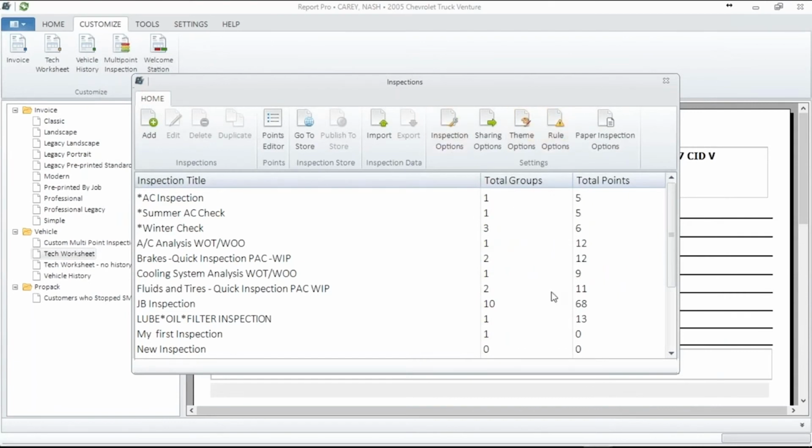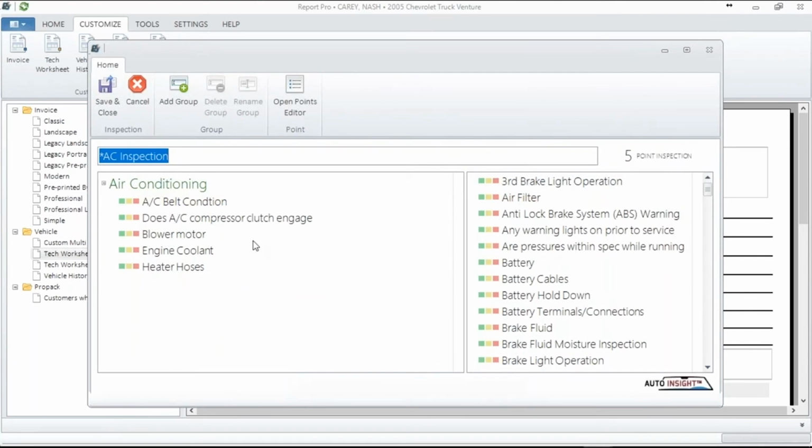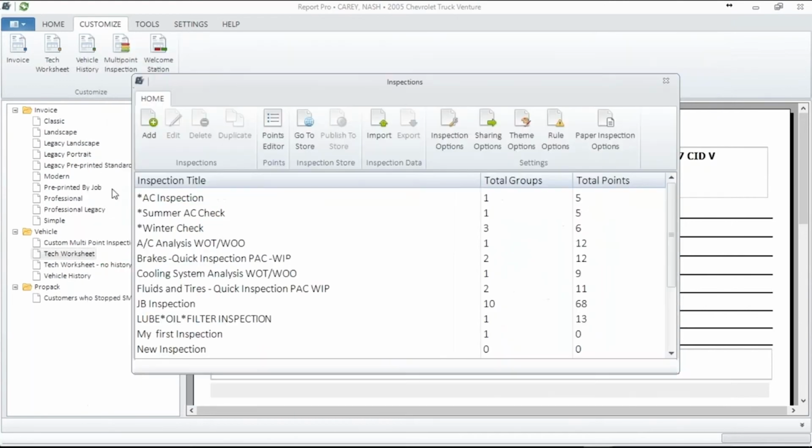Let's talk about the options here then. So you have all this stuff going on. Also notice the asterisk, and the reason for the asterisk is it's going to bump these to the top. So for example, I have those winter and summer inspections and AC inspections. They're like my specials. I'm giving the technician a point-by-point way of going about it. He can take pictures as he's checking everything, and we're going to build value into that inspection with that customer. The asterisk puts them at the top, so I can have my specials up top, and I can have everything else at the bottom. That just kind of forces them up there.